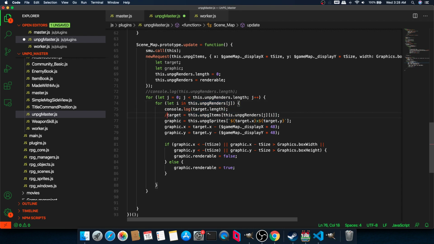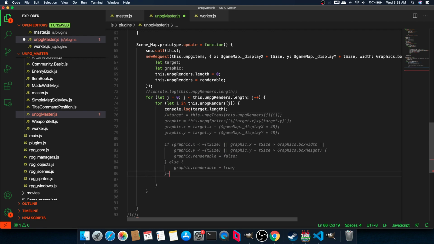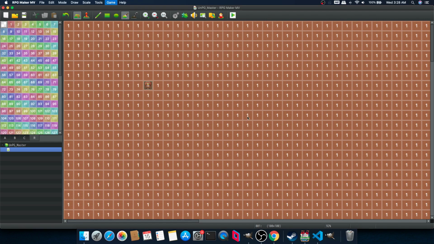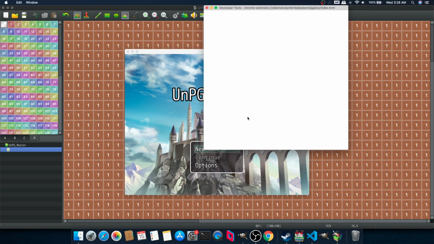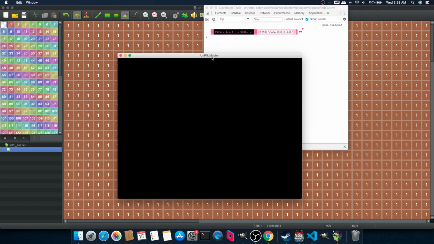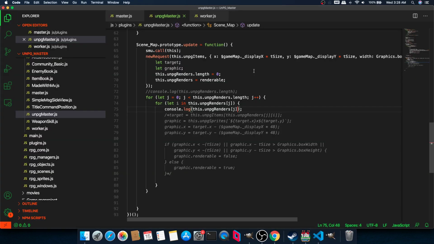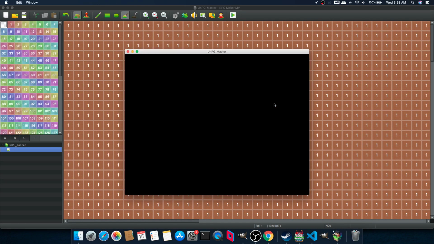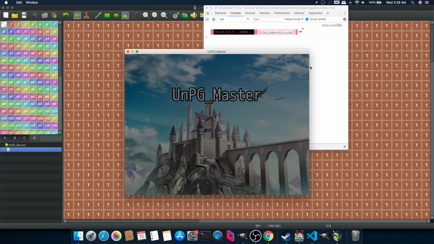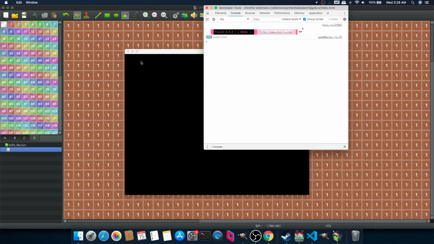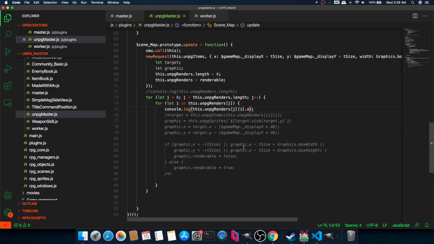I'm just gonna get rid of all this real quick. And console.log renders J. This is gonna cause severe lag, but I only need to see like 1 frame of it. Okay. Oh. Okay, so it is there though. I.x. This shouldn't cause too much lag here. Aha, here is our issue.